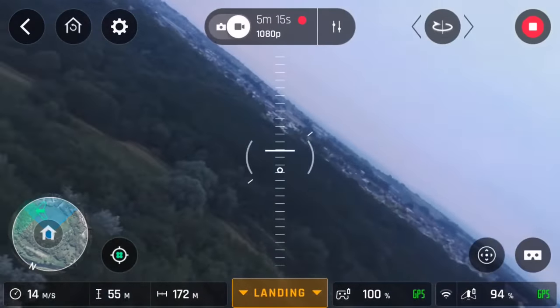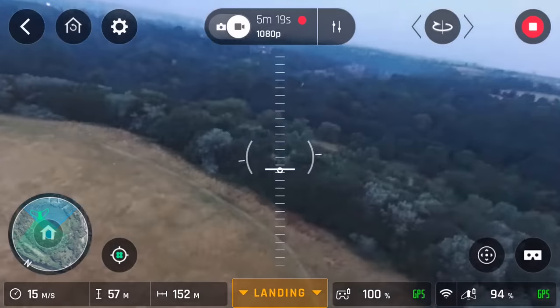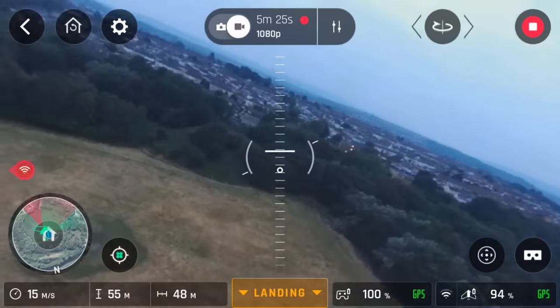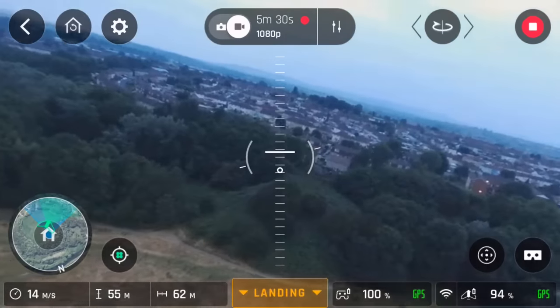I don't know if you're noticing this little speed meter. Every now and again, it's dropping in speed, then increasing in speed, dropping in speed, then increasing in speed. And it's just because I am just flying it. Right, let's bring that down a bit. That seems a little bit too high to me.